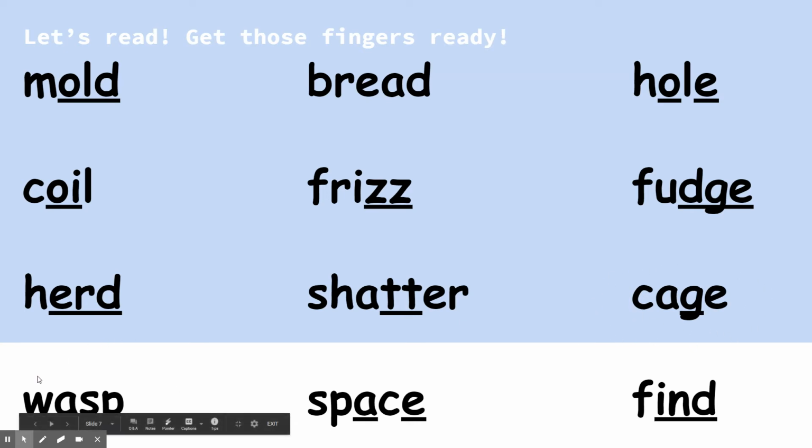All right, bottom row. W-A says, why? What does this E do? How many jobs? Two. What are they? The E makes the A say A, and the E makes the C say S. And I-N-D says eind.